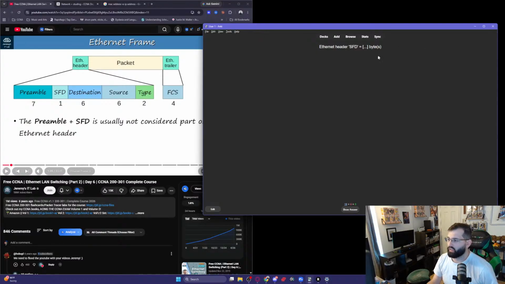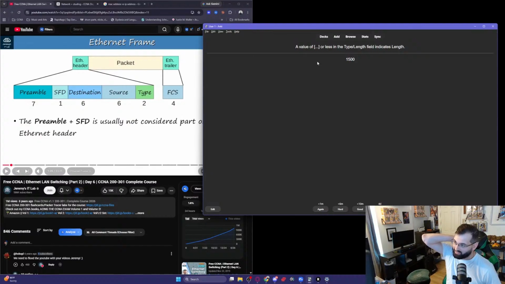Ethernet header SFD is one byte. Yep. The value of blank is less than the type length field indicates length. So talking about the SFD? Bro, what? What is that? A value of blank or less.